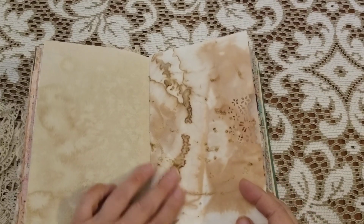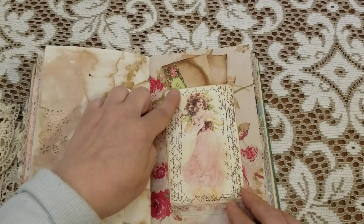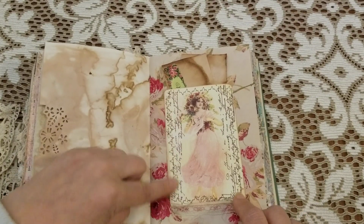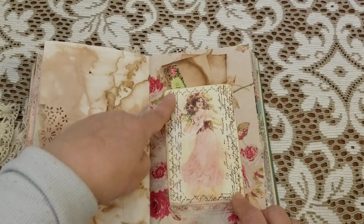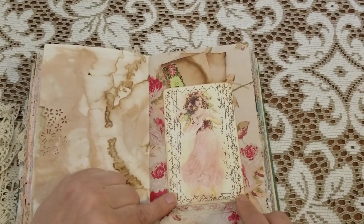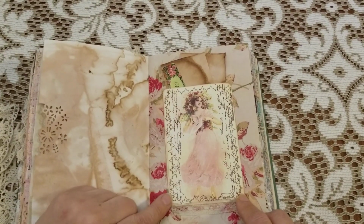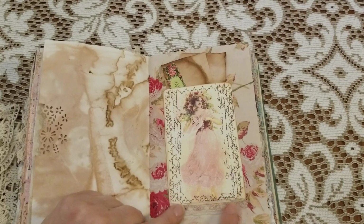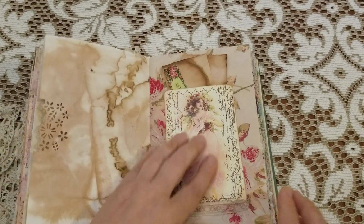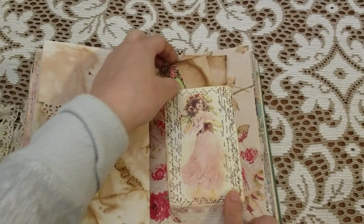Here's some more of the echo dyed paper with just a little bit of a punch here. And this lovely lady is an antique postcard that I own. I love collecting antique postcards that have handwriting on the front of the postcard. I think it just adds a lot to the picture on the front. Put a little bit of lace here, and I sewed it to the page. Actually, I think I sewed it and then I glued it to the page.